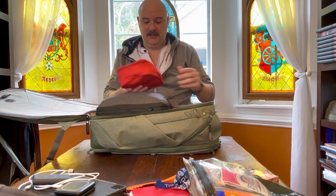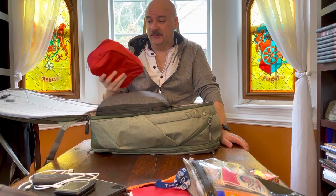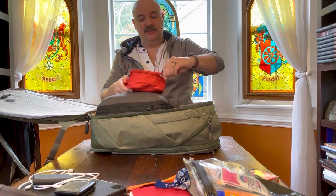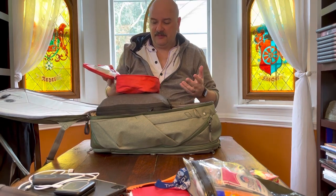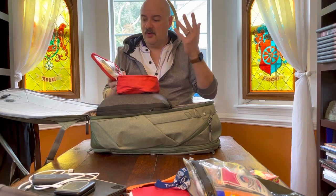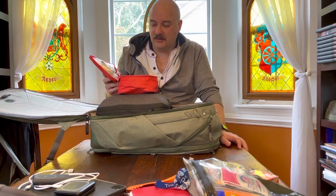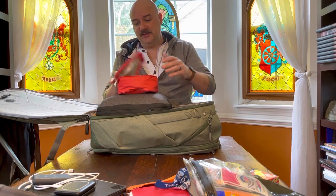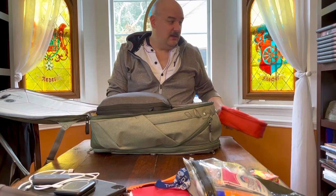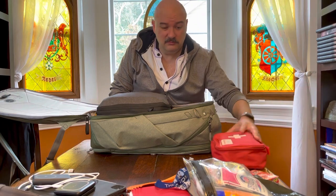The toiletry bag is a free bag from Walgreens. I'm not going to go through all my toiletries, but this has got stuff if I'm sick, an emergency light, shaving gear, soap, a soak thing for if I'm super sore, and even some powdered meal replacement food — just a few. Sometimes you get screwed by time and you need that.